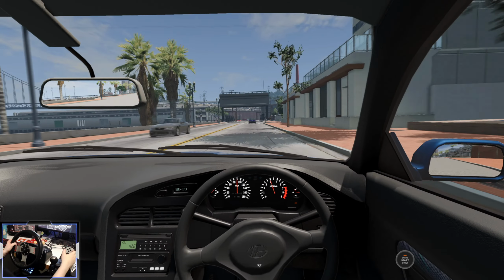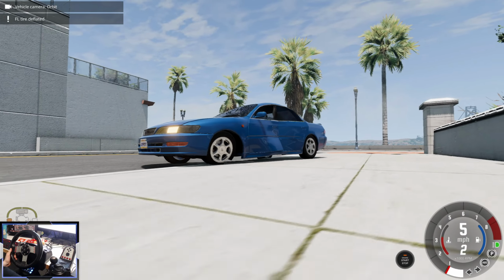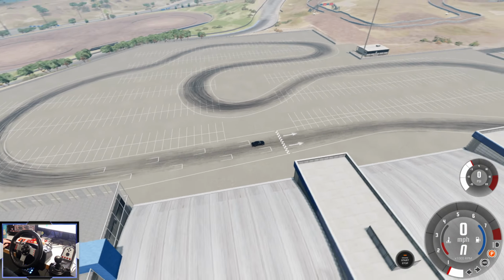Let's do a handbrake turn, see if we can get this thing to drift. Here we go. Whoa! Oh, not great. But that was pretty much my fault, and this car is now wrecked. Look at that wheel.